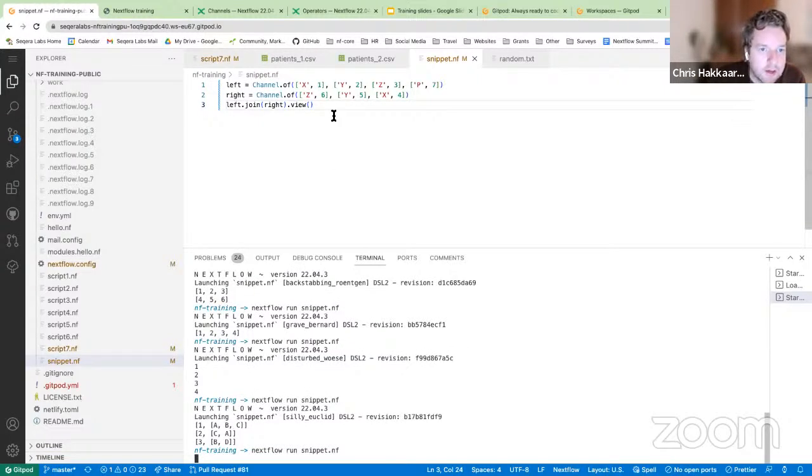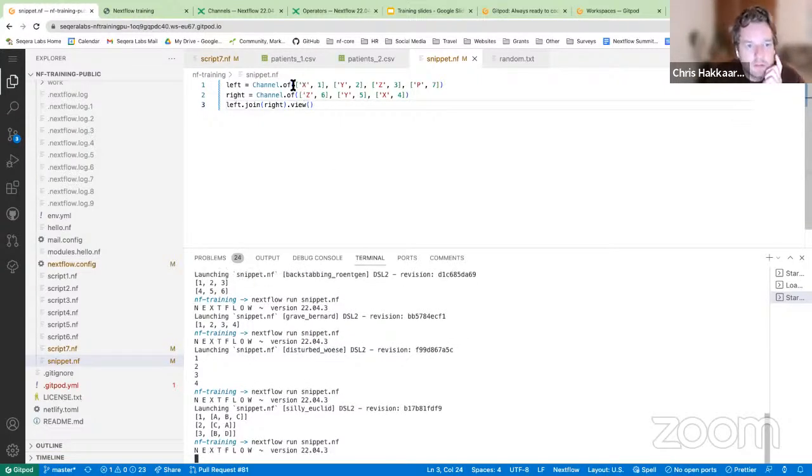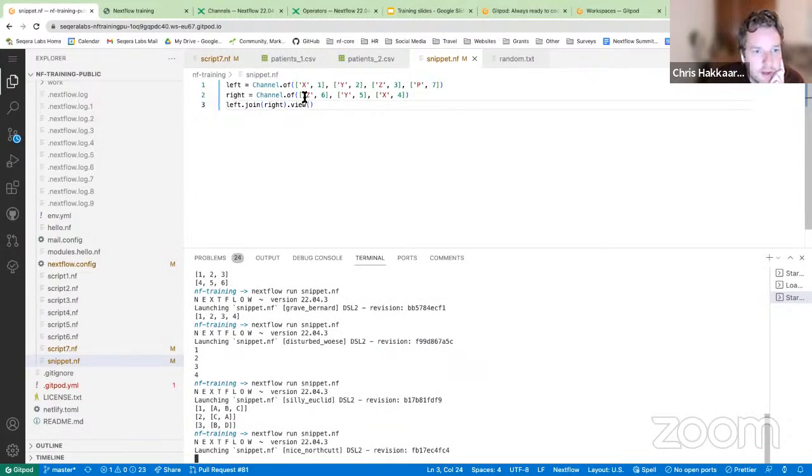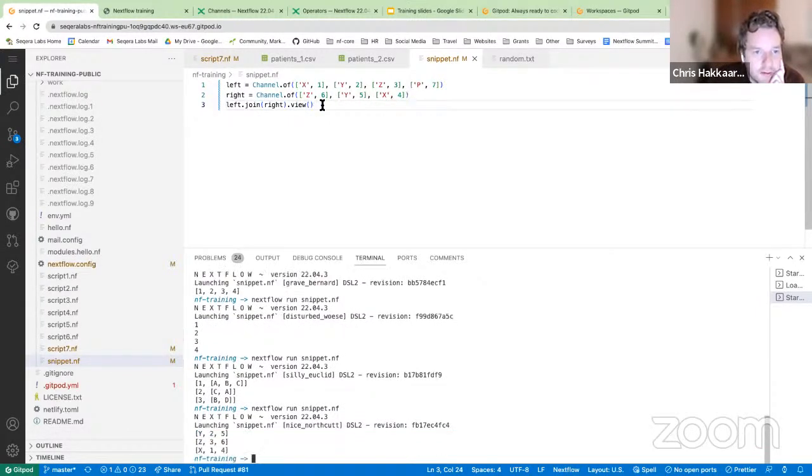So we see here we've got these 2 different channels. It's these Q channels, X, Y, Z, and P, Z, Y, X. And what it's done is it's basically joined all of these together. So every time it's seen, it's joined on the right. So you could change this to left join right. It's a little bit backwards, isn't it? But when you have the left and we're joining the right, and then we can view it.